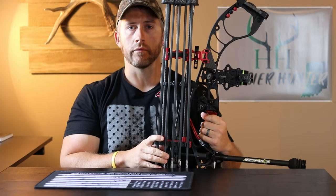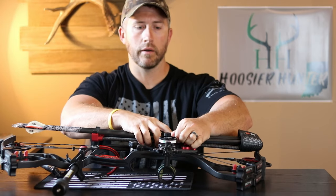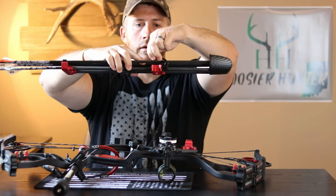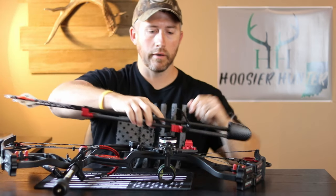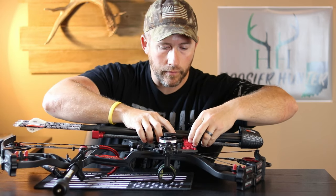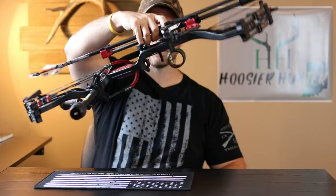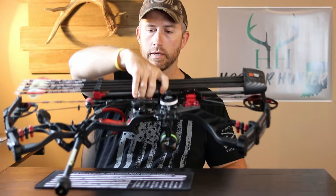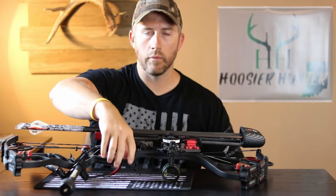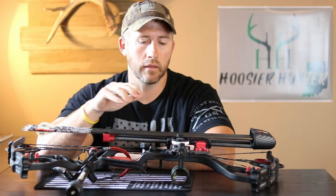There's a lot of flexibility and adjustability to set this up and make you a better shot — more confident whenever that mature buck comes into bow range. It has a very easy on and off cam lock lever system. You just pull this tab here and that cam locks it on and off. You slide it down, lock it on, and it's so sturdy you can pick up the entire bow just by the quiver itself.